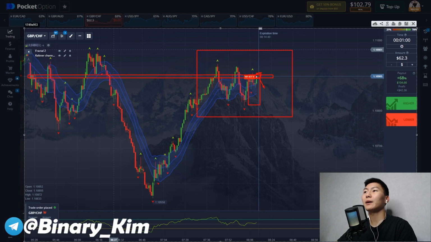Actually, we see some kind of sideways trend in the zone. We see the pattern where the local highs are getting lower, and the updating of the local high has happened here, so the price should go down. The moving average is near the overbought zone, so the reversal is about to happen.